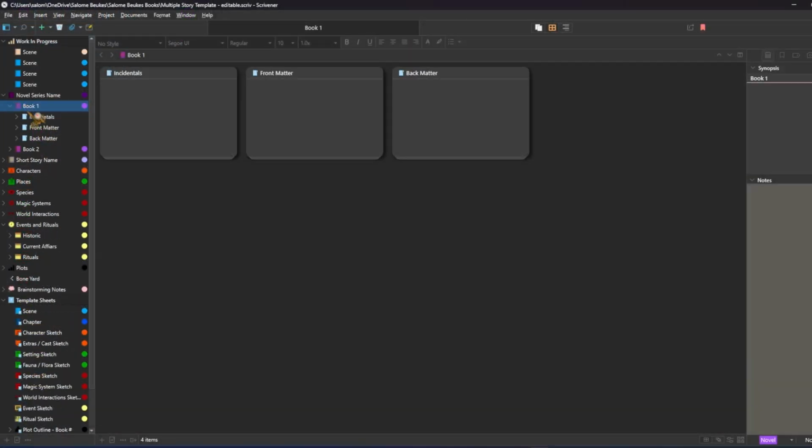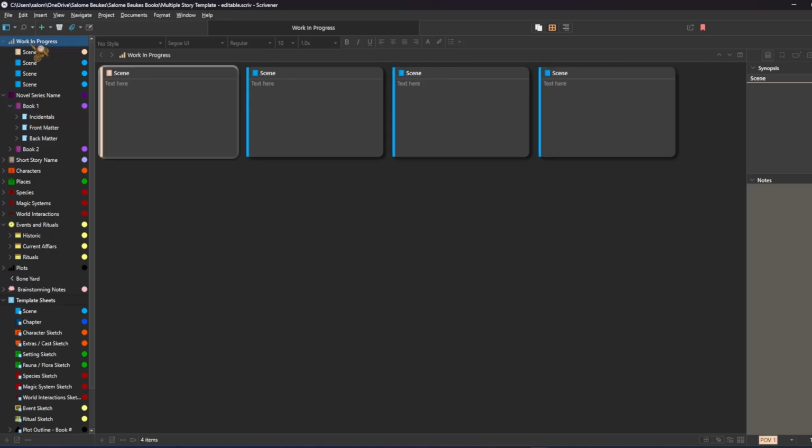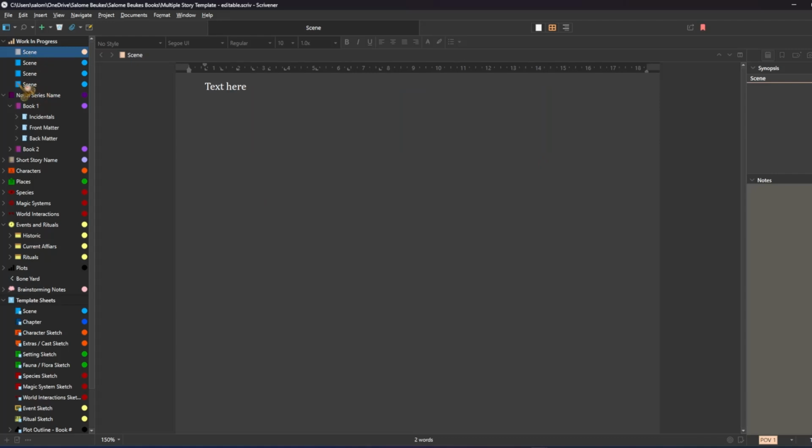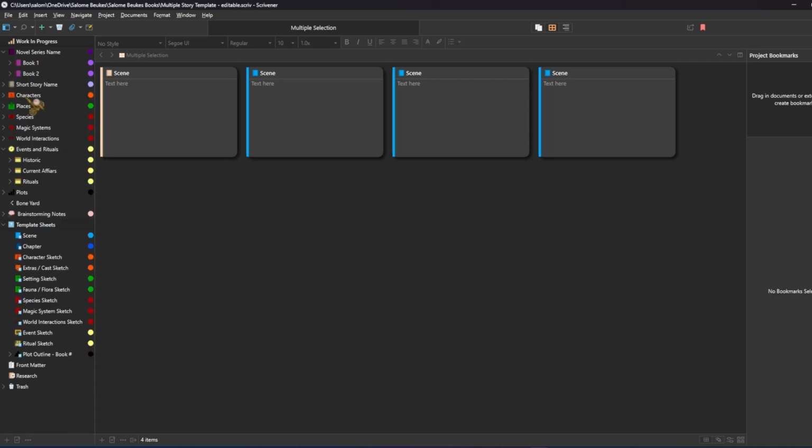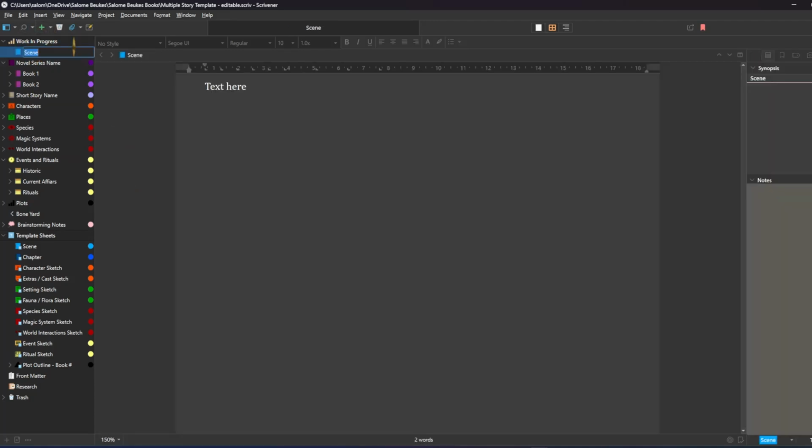Now, the cool thing is when I'm done with this draft, and it's how I want it to be, all I have to do is take all the folders inside the work in progress and drag them down to that folder there. Now it's going to be under book 1. My whole manuscript is there. And now I can move on to book 2 there in the work in progress. Once book 2 is finished, drag all of them down into that book 2 folder and I'm good to go.